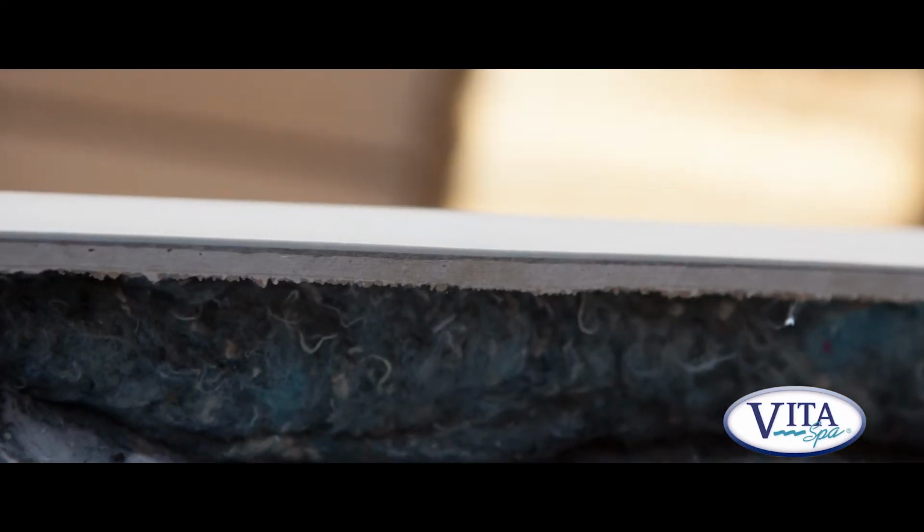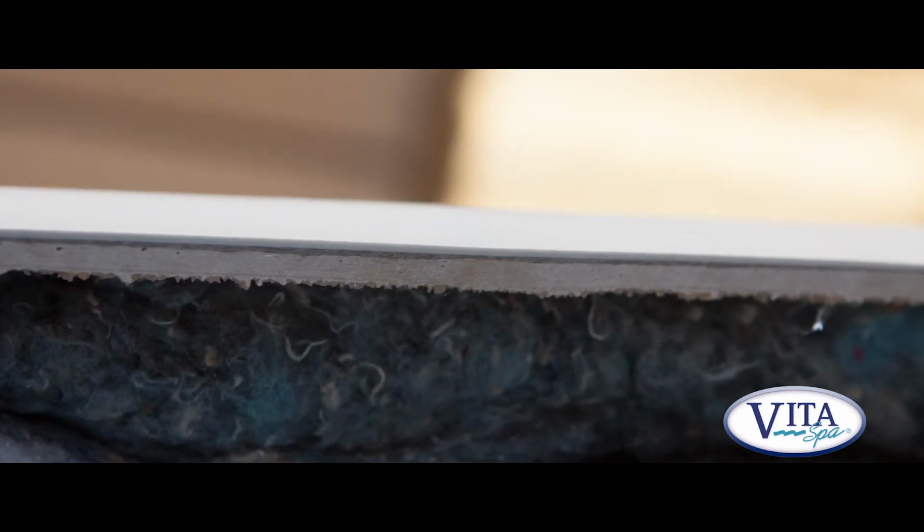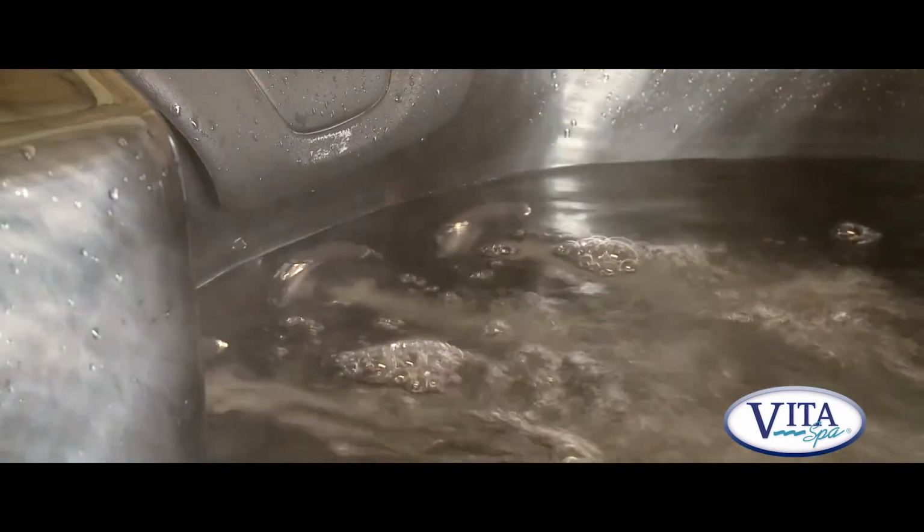All our Vita Spa shells are made from acrylic, which is pretty much an industry standard. Everybody uses it. So why are Vita Spas any different? Well, all our shells are made with acrylic that's backed with fiberglass, which is extra thick and very durable. In fact, our shells are self-supporting, which is exceptionally strong.